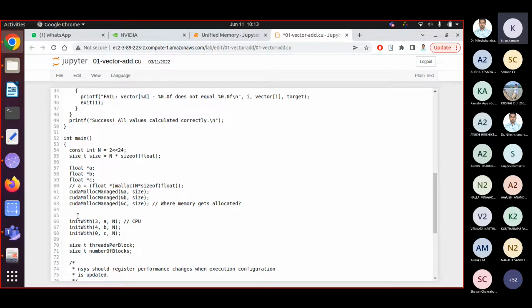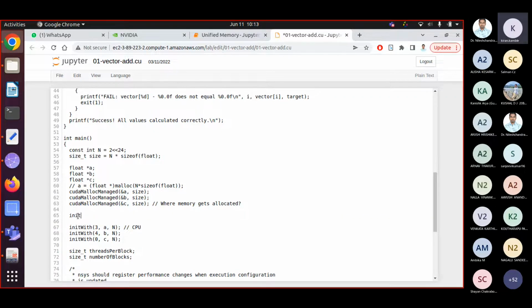But suppose I'm having an init with kernel function, with number of blocks and number of threads, and let's say I'm having this function with 3 comma a comma n, right? If we are having this function immediately after this CUDA malloc managed, this function is supposed to be executed on the GPU side.